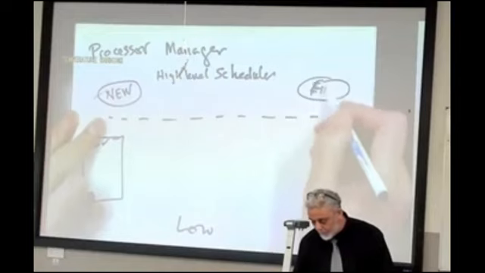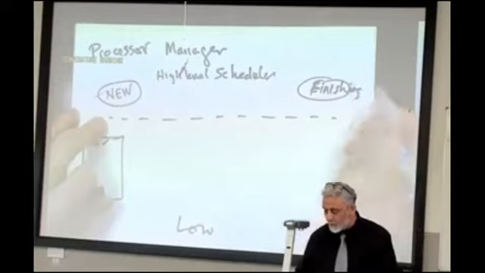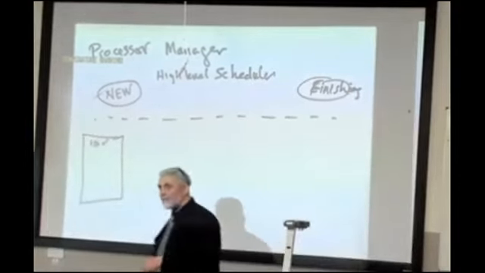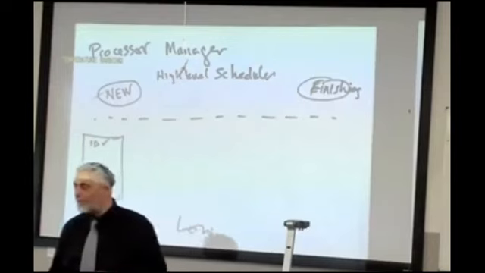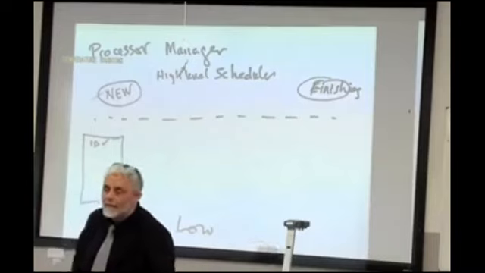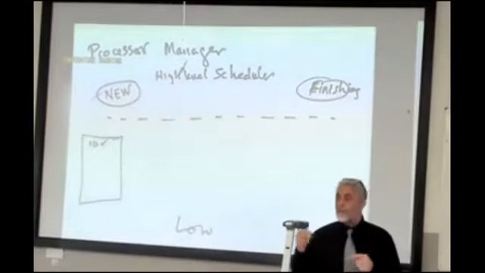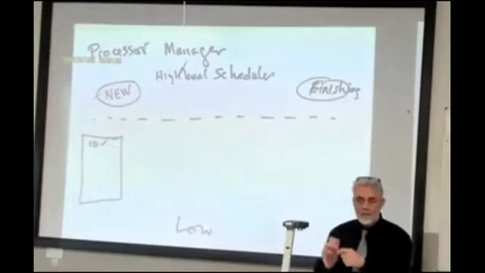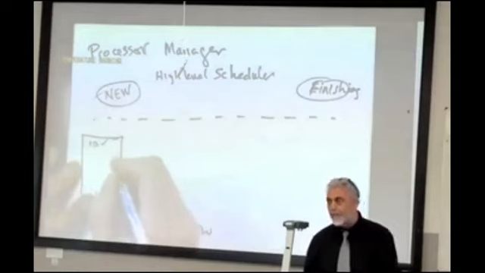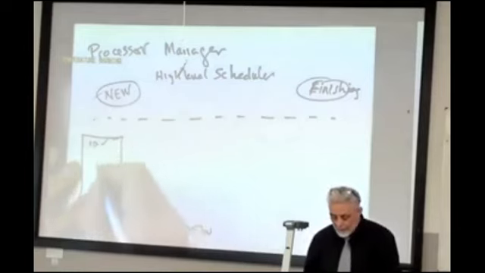Let's say finishing processes. So they call them finishing or finished processes. So if the process is starting or finishing, then it's taken care of by the part of the processor manager called the high-level scheduler. Right, what happens to it? You need to know what happens at each stage to a process. So at the new stage, the process is given an ID, a unique ID. And it's given a priority.